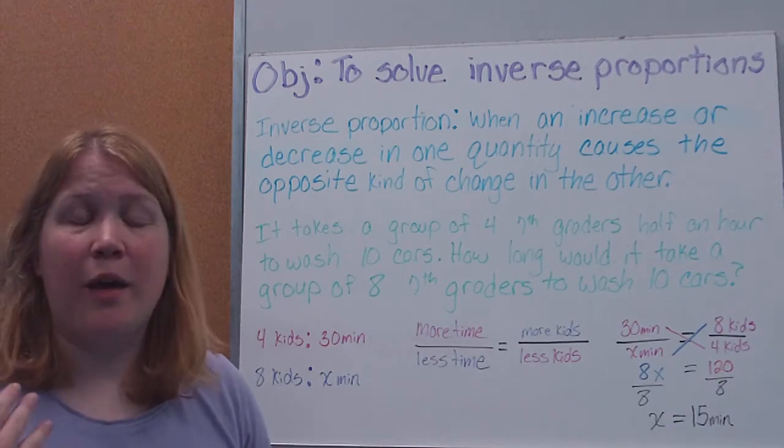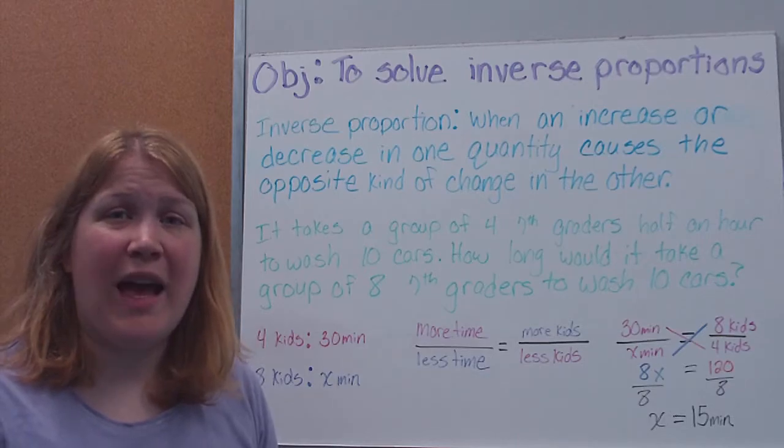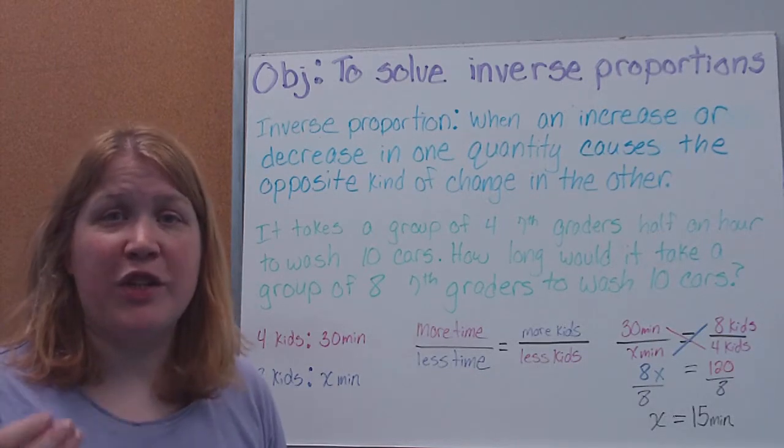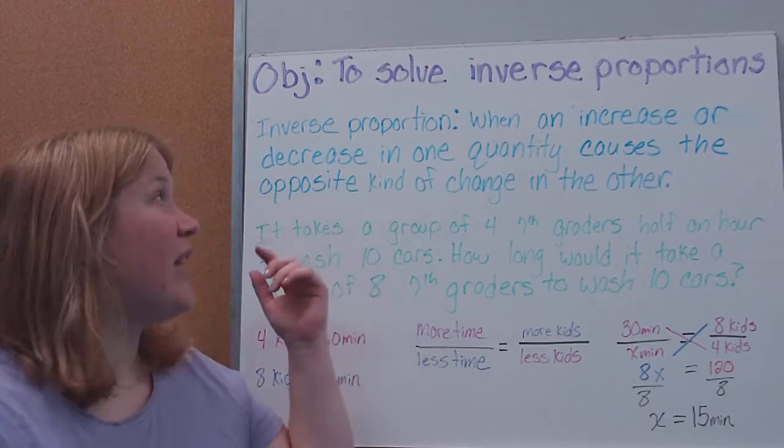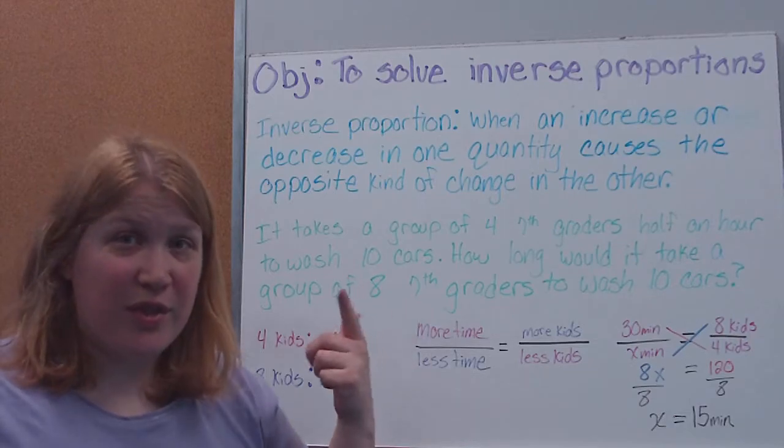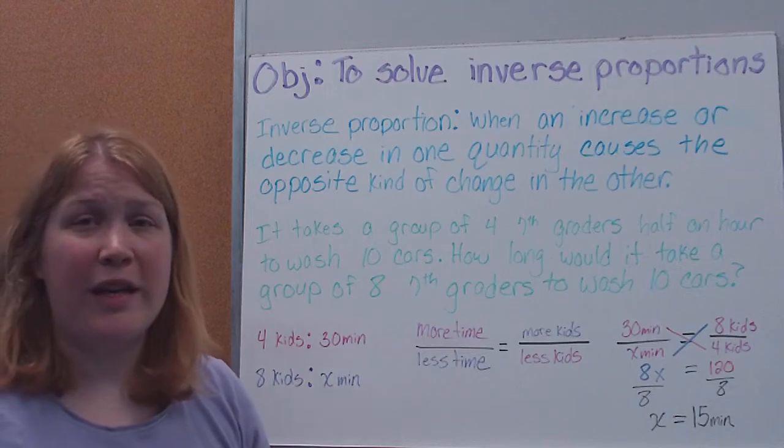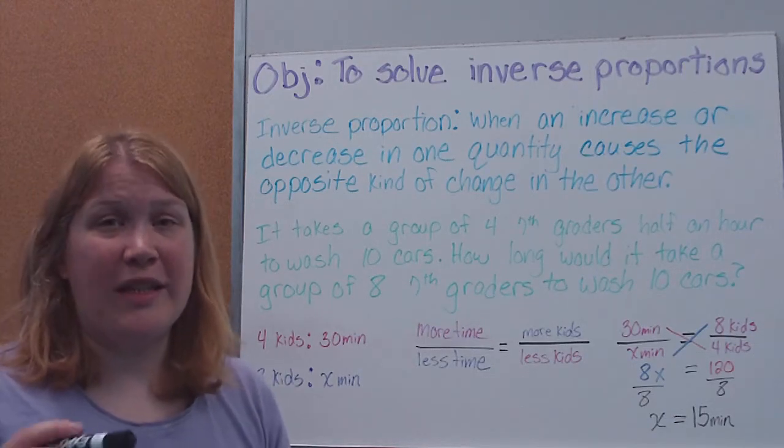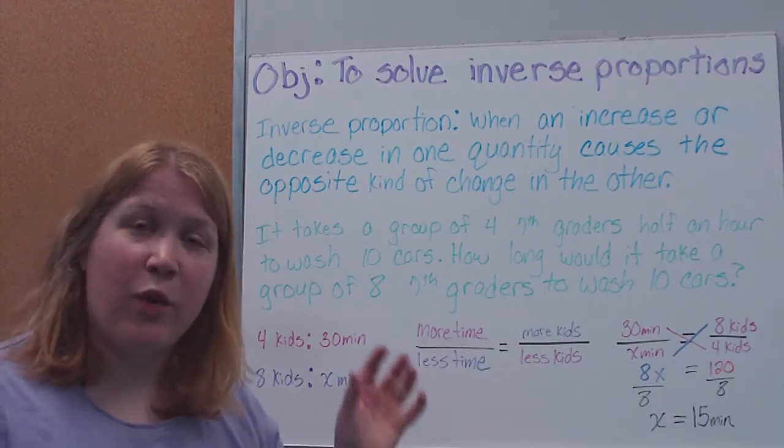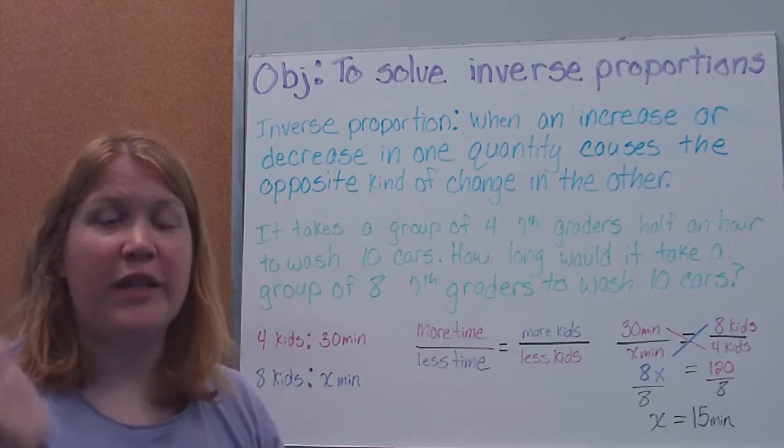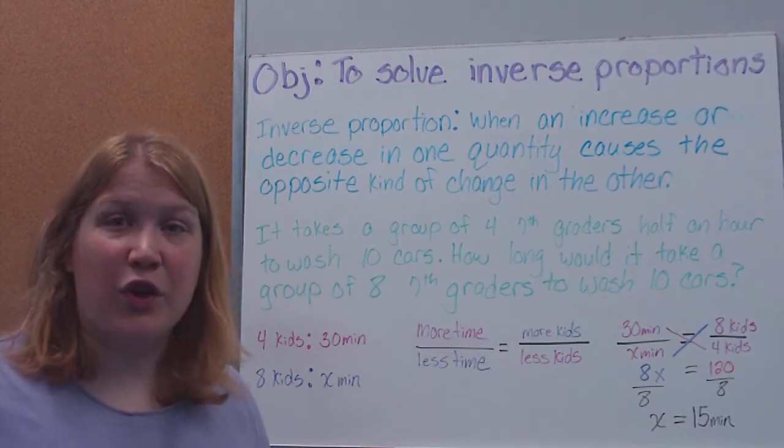Basically, if you'll recall, let me go back and refresh your memory, we talked about direct proportions. If you'll recall there what happened, in one side, if a quantity was increased or decreased, it had the same effect on the other, because that was a direct proportion. So now we're looking at inverse proportions. So, in your head, you hear inverse, you should start thinking opposite. So, what that means is when I increase or decrease one quantity, it's going to cause the other quantity to have a different, the opposite effect. So, if one decreases, the other should increase. If one increases, the other should decrease. They're opposites or they're inverse of each other.